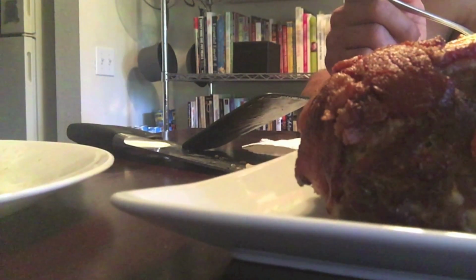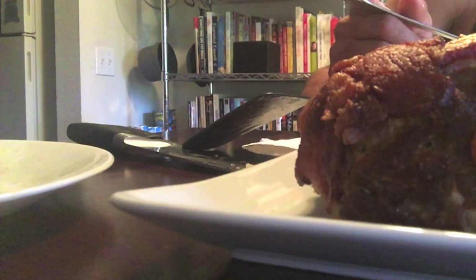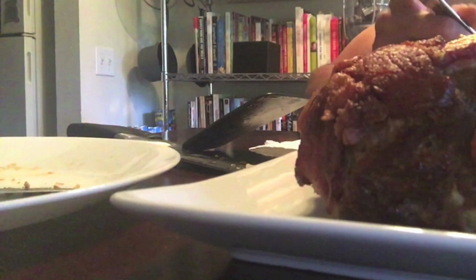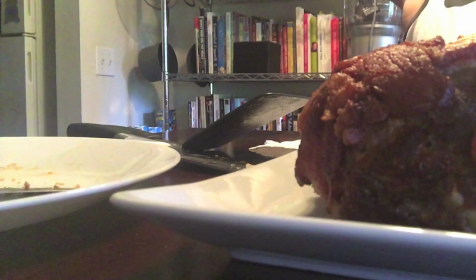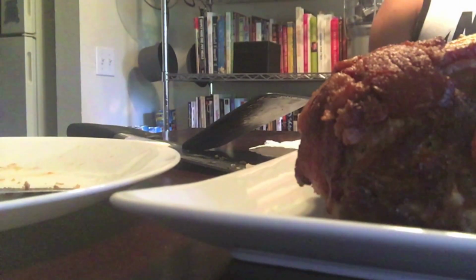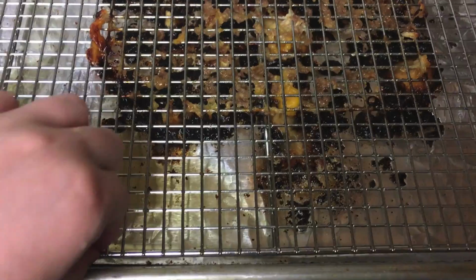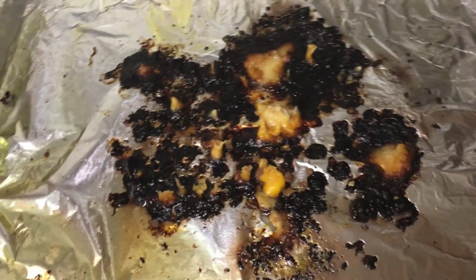I think it would be really good with the flavor composition I have up here. I could turn it into something great. For sure. Like a steak seasoning-ish, but not really. Like a hamburger seasoning-ish, because it's like a bacon cheeseburger. So how you would season the meat for a bacon cheeseburger should be how you flavor that, right? I definitely recommend setting foil beneath. Look at that. That's going to help a lot.